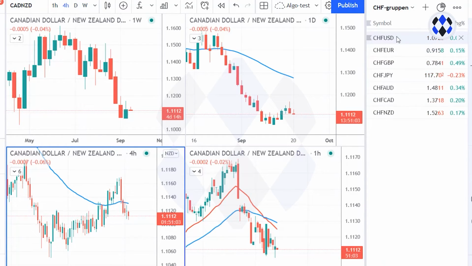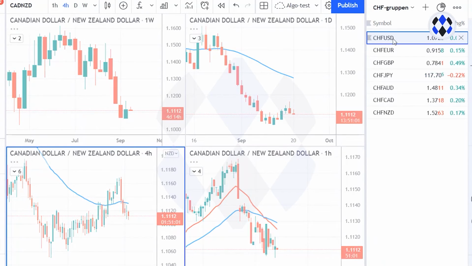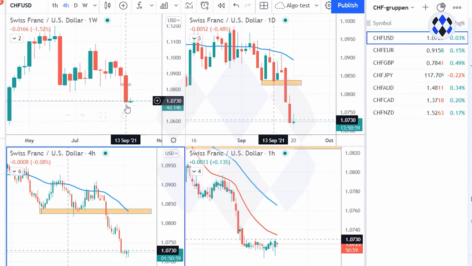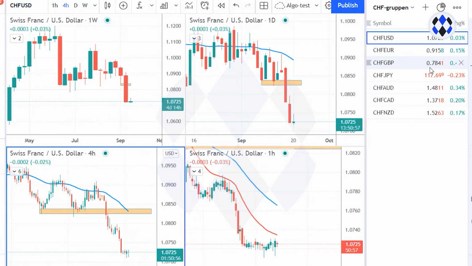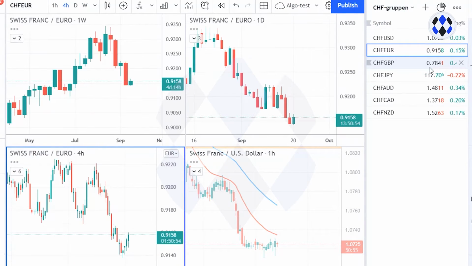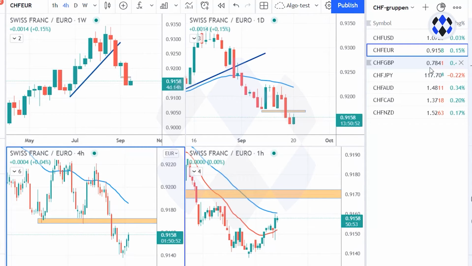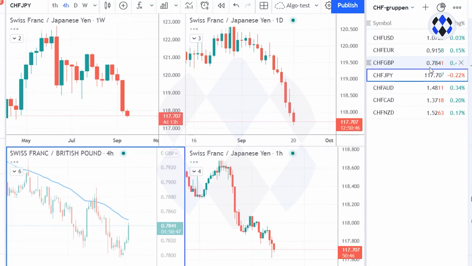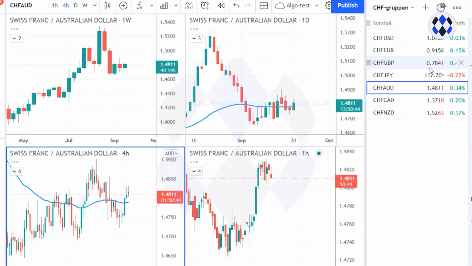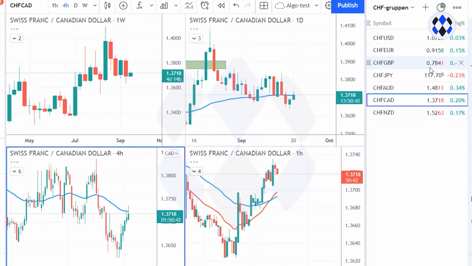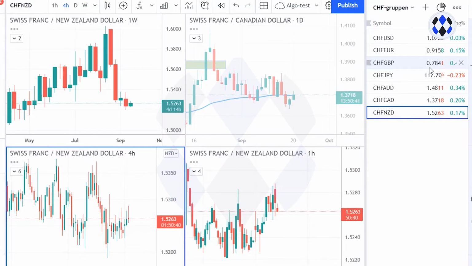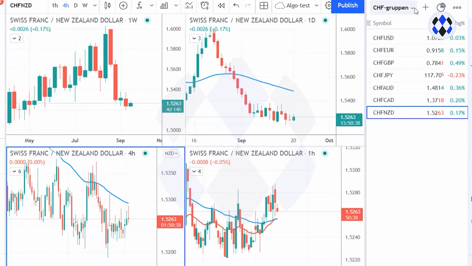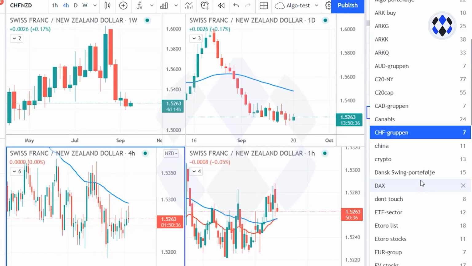Now, the Swiss franc here, we can see that is one of the safe haven currencies. Even though it has been shot way down here, it is strong today. It is going up today. It is in a downtrend on many of the time frames though. So I don't think I would look for longs in Swiss franc. There might be something coming up, but I think that the dollar or the Japanese yen is a bit more obvious here. Let's have a look at the others.